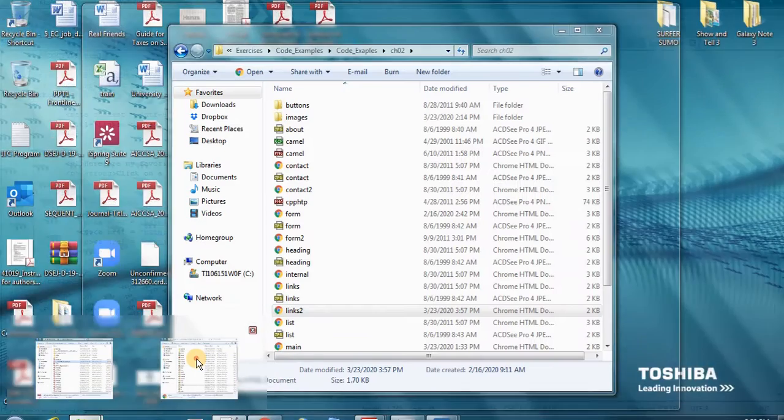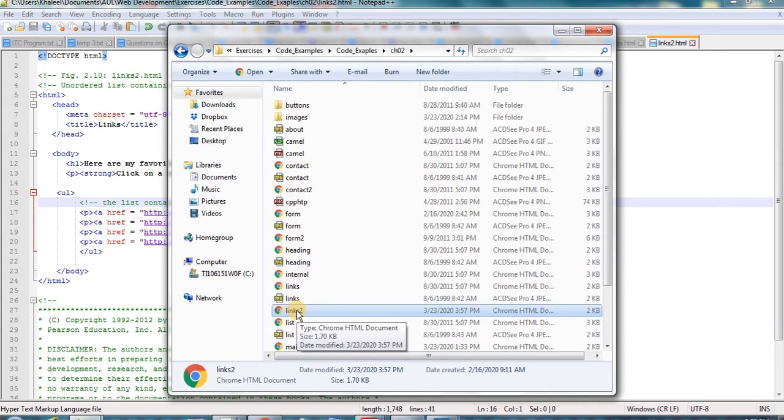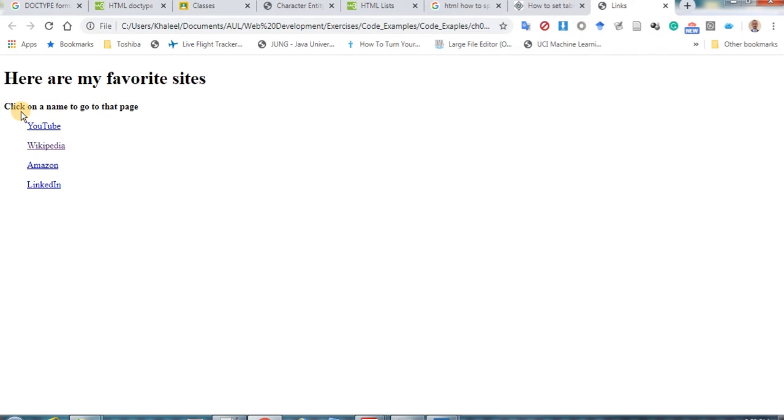So if we run this program as it is now, you can see that it will not display each one of the hyperlinks as a separate list item with a bullet before it, because I haven't created li tags. The result will be the same as before, just that because these are elements inside an unordered list, they are indented a certain space to the right. They are not at the beginning of the line. But I don't have any list items here yet.